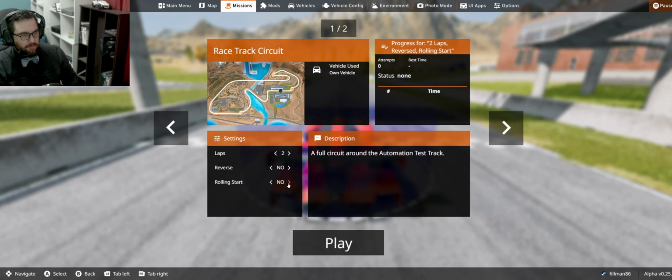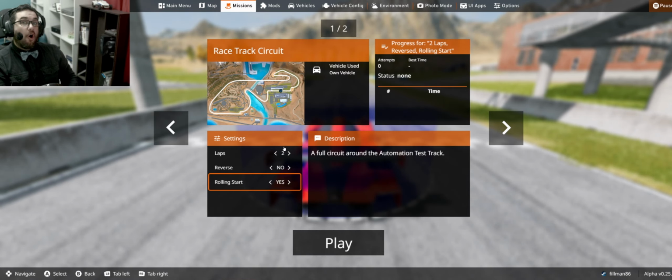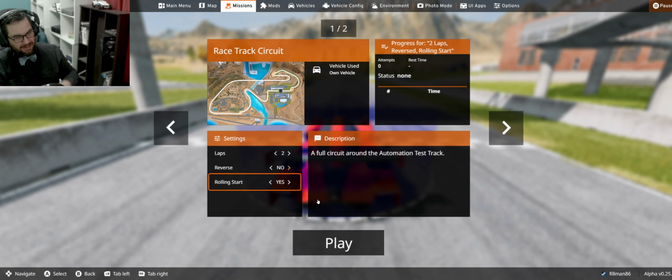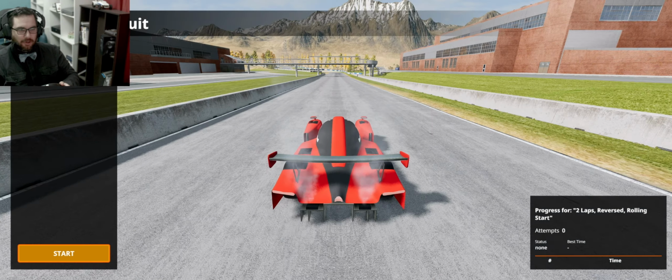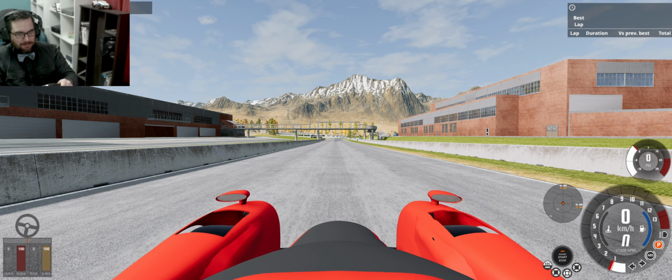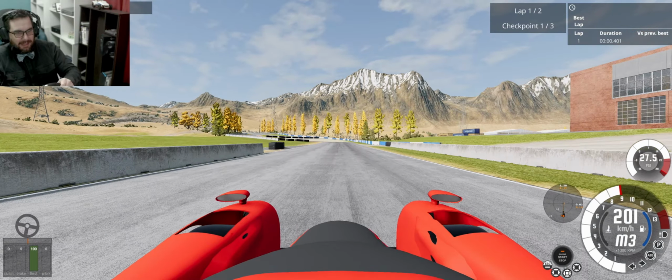All right, we're gonna go with a rolling start. We're gonna go 2 laps, so then we don't have to flood our time board with a whole bunch of different times. We're just gonna do 1 hot lap. What cameras do we have? We have, okay, that's not a good one. Let's just go with roof cam maybe. And let's hope that the car also does not overheat.